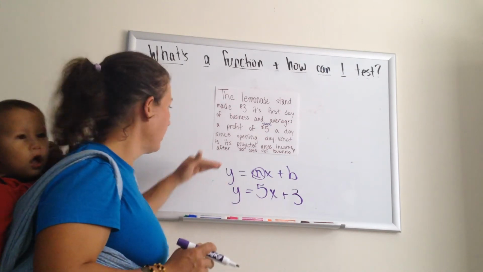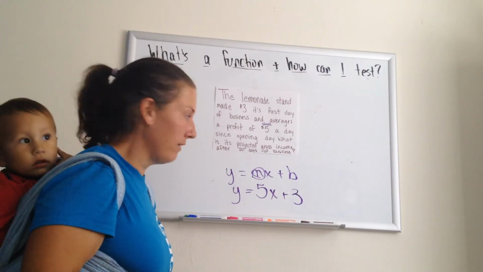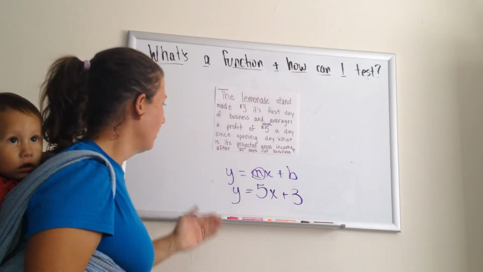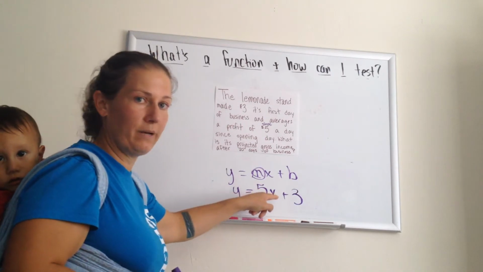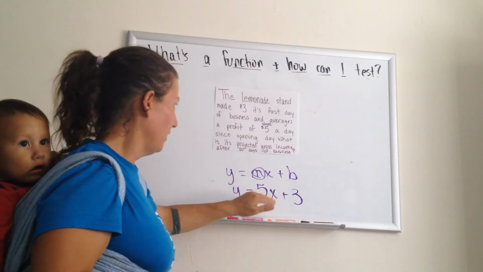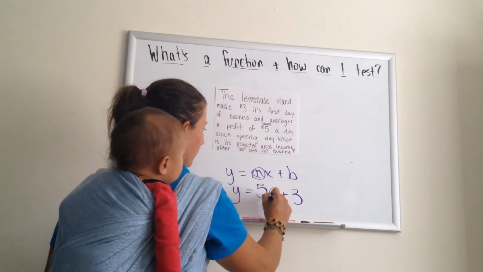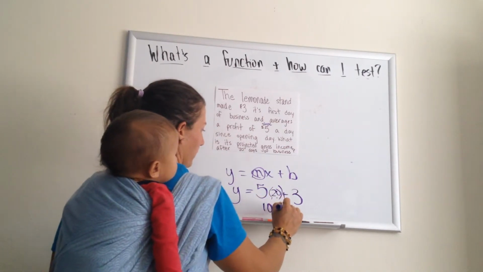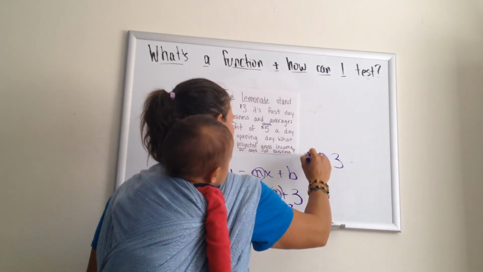So from here, I should be able to plug in the 20 days, depending on which variable it is, and if I plug it in for the correct variable, I'll get my output, which means how much money they made. So if you look at this equation, if they are in business 1 day after opening day, then I would just multiply 5 times 1 and add it to 3. So in this case, I'm looking for 20 days. So I want to replace x with 20. I multiply 5 times 20, which is 100, and add that to 3, and I get a total of $103.